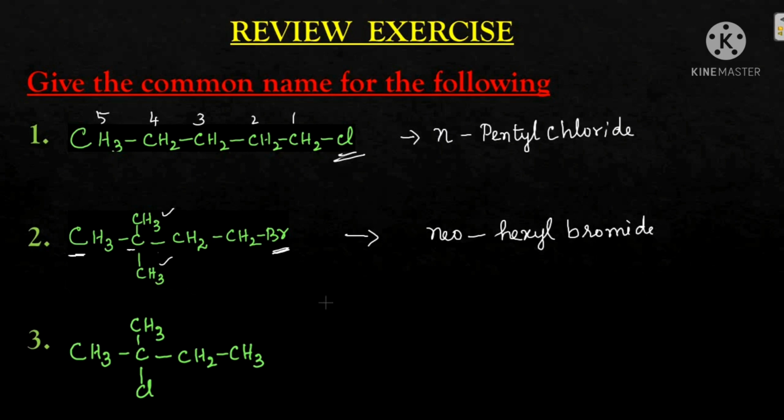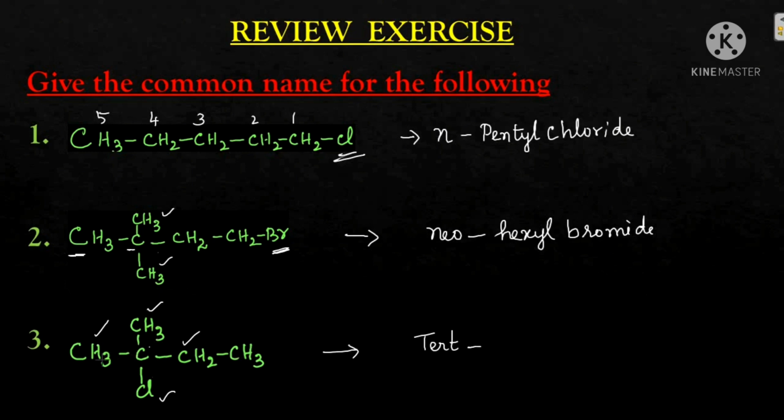So now we shall see the next question. See where the functional group is attached. The functional group is attached to a carbon atom which is attached to 3 more carbon atoms. See, this is one, this is another one, and this is another. So this carbon atom is directly attached to 3 carbon atoms. That means it is tertiary. If a carbon atom is attached to 3 carbon atoms, then we call that tertiary. So the functional group is attached to a tertiary carbon atom. So the prefix is tertiary.